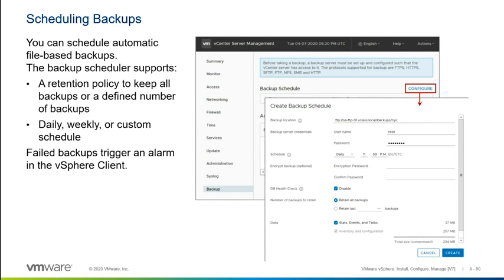You can not only hit that backup now button, but if you select the configure button, it'll allow you to create a backup schedule where you can choose how often and when to create that backup. Hit the create button. You can also say how many copies of the backup will be retained and for how long. So it gives you a lot of different options. It's a relatively complete, at the very least, file-based backup process.